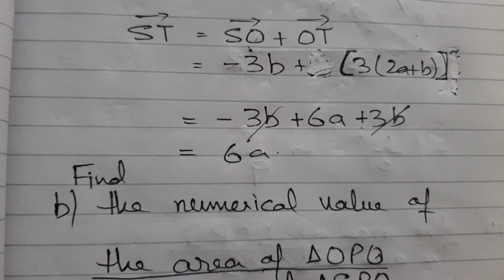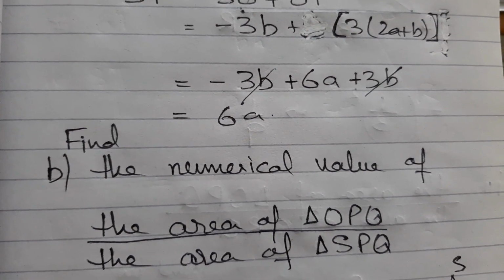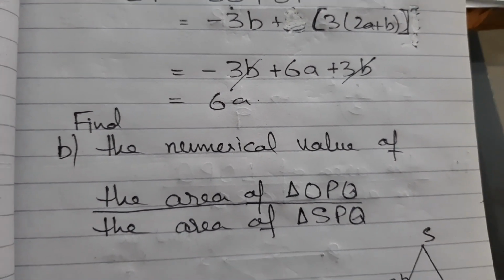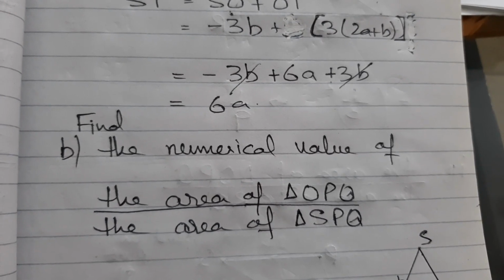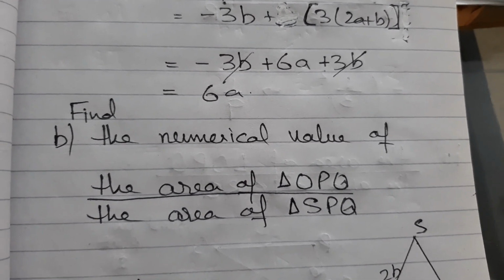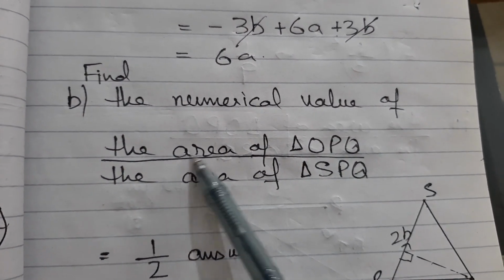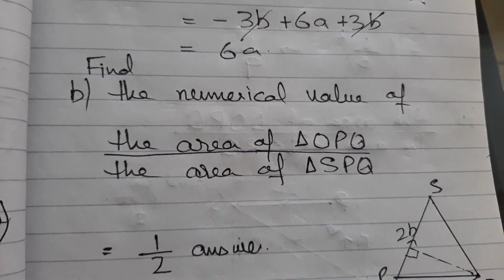Now the question is coming to the ratio. Why did I solve part 1? Basically, I want to show you that in most questions, the ratio of all the sides is not given to you. So the first part is always to find it out and the remaining answers are based on it. Now the question is saying find out the numerical value of the ratio of the areas of OPQ and SPQ.